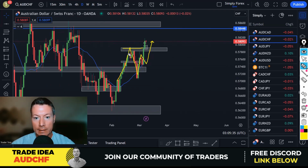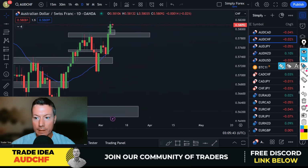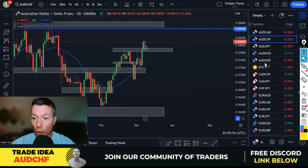We're breaking these highs, and we're starting to see higher lows. We're in an uptrend. If I zoom in now, you can see that we had a nice big bullish candle that broke out of this resistance. So it's ticking all the boxes, guys. It's got good value, it's not that overbought. There's the moving average 20, and we've got room to move back up to this level here and these last highs. So lots to like.